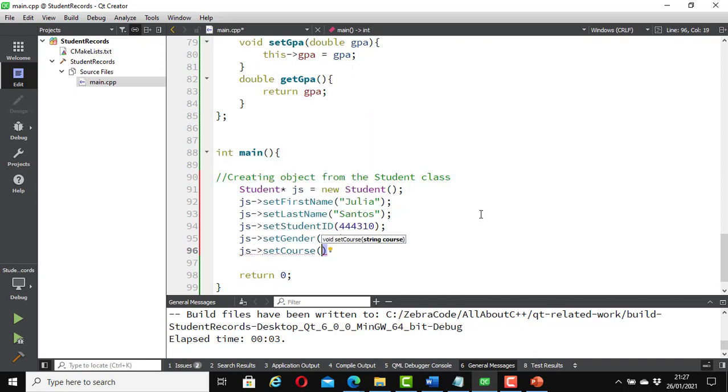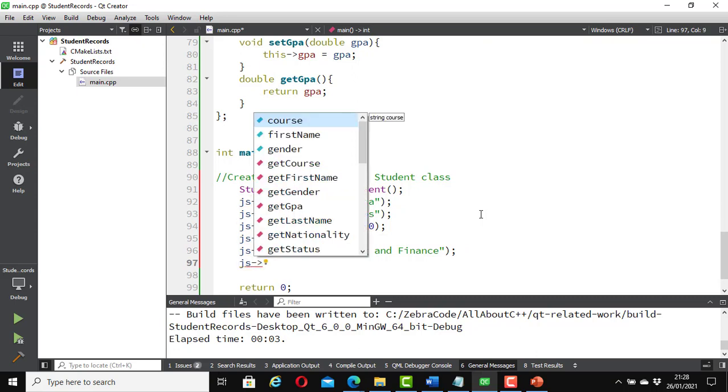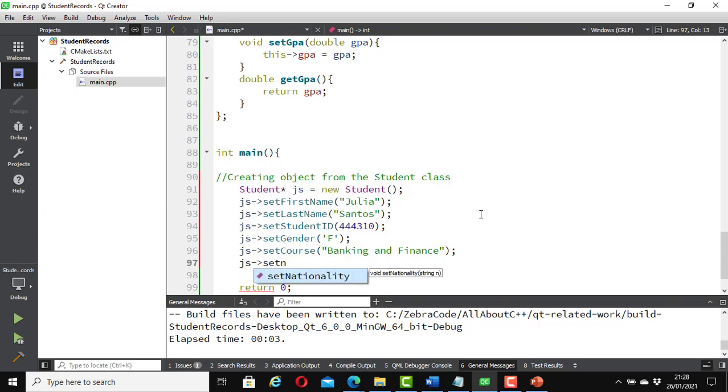Here we can set her course to banking and finance. That's what she's studying, or she studied. And the next option there is going to be the nationality, JS set nationality. She's Spanish.